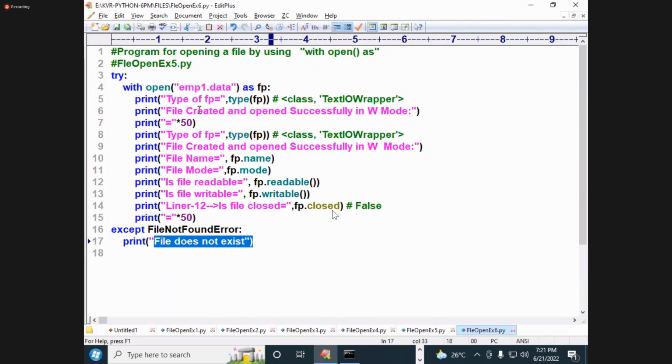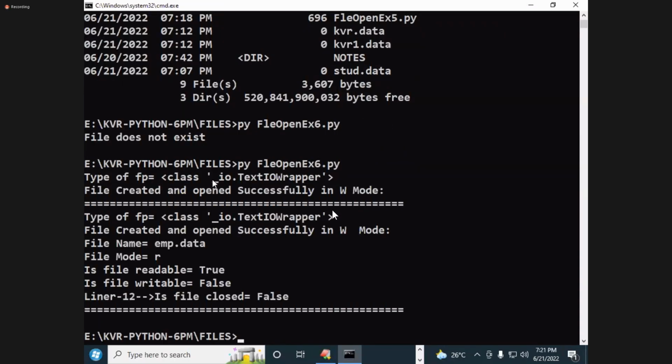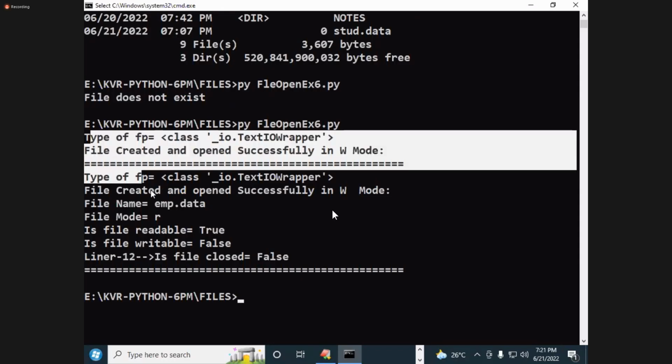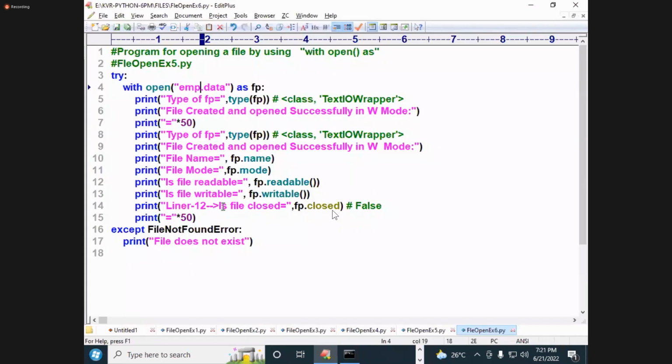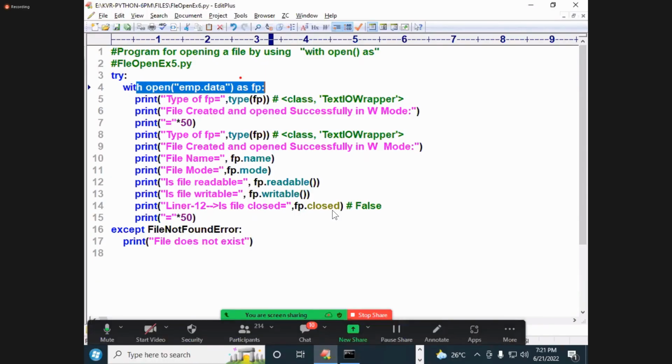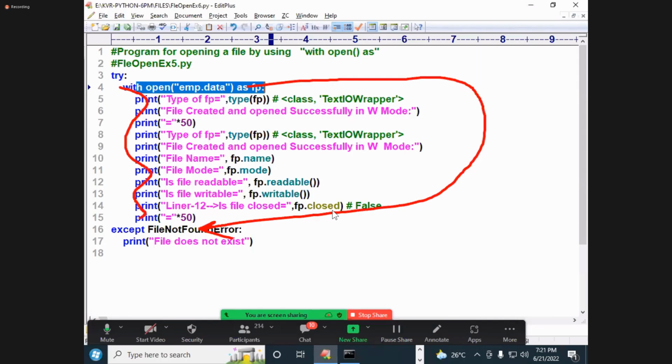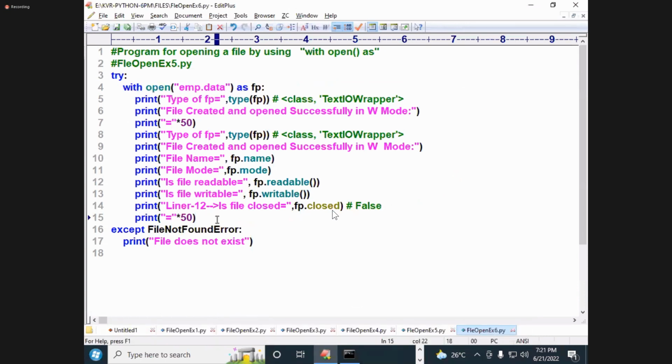We got it. If I write emp.data, what is happening? You are getting 6.py. It is just opening that file, and as long as it is inside, it is automatically closing. Here only the exception will come. It won't come to this; it will directly come into this place only. Are you following? If it exists, definitely it will come inside and automatically be closed. No issue at all. So done, and no need to write any finally block.